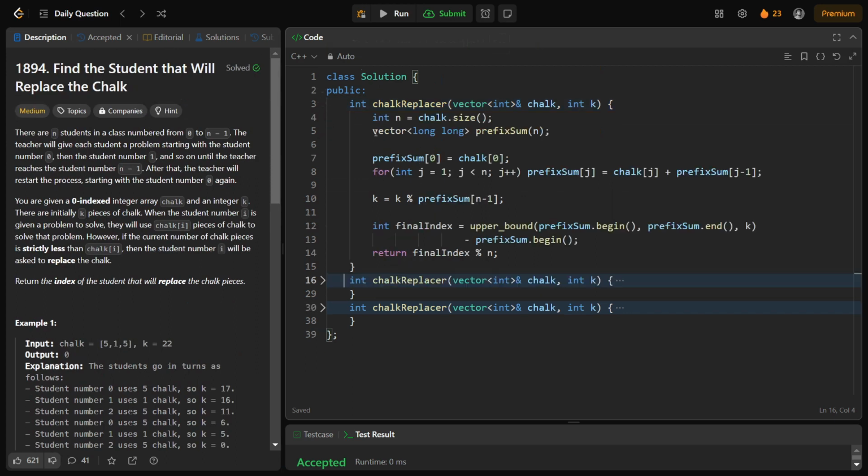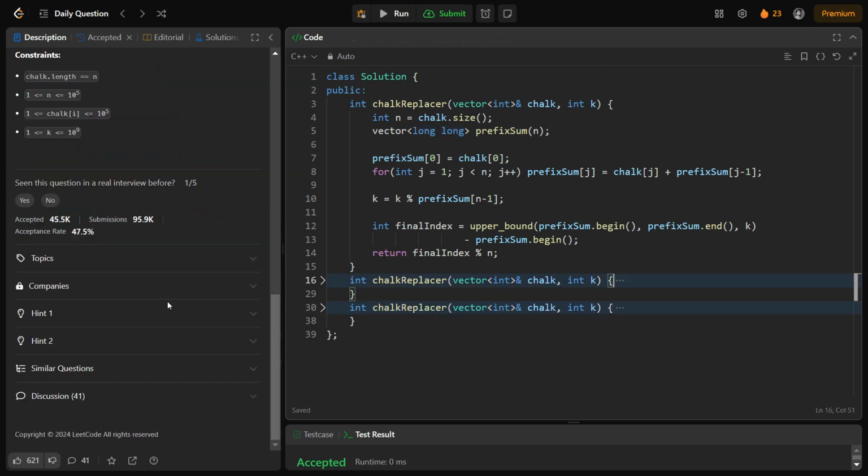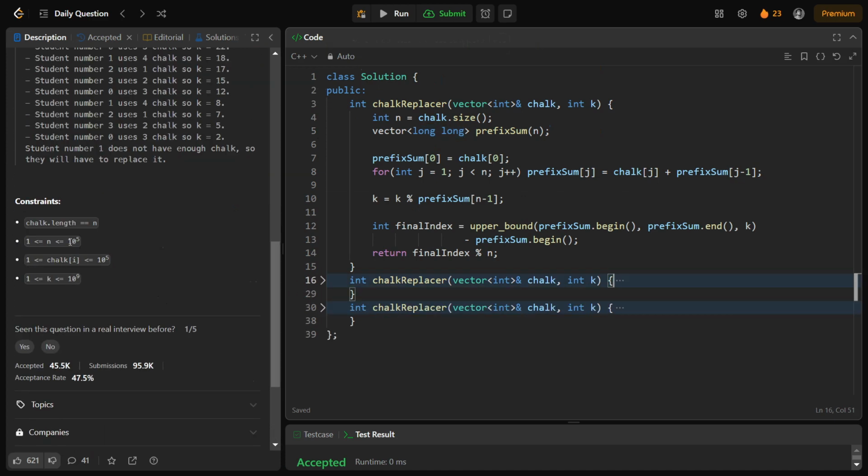Now rather than having a single element of prefix sum, I have a list of prefix sum. And what I'll do is I'll add all of these elements, and keep that in mind. I've used long in this as well because the sum could exceed. So if you see n is 10 to the power 5 and chalk[i] is 10 to the power 5, if you multiply both of them, you'll get 10 to the power 10, which is something way beyond what an integer could store. So that is why we used long. So I keep a list of long of n students, and I calculate the prefix sum.